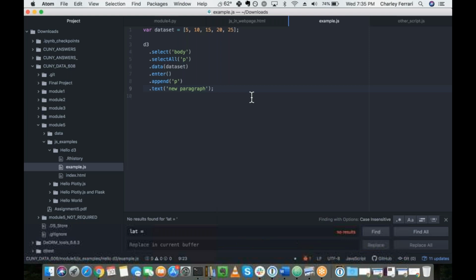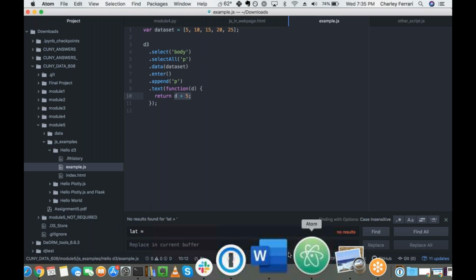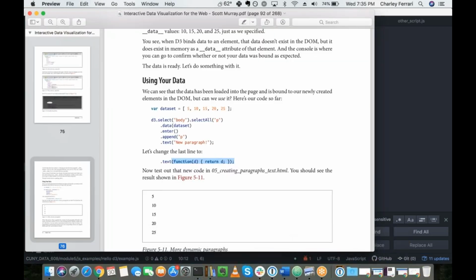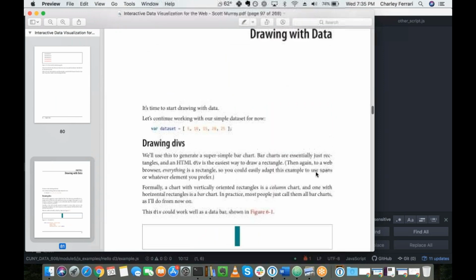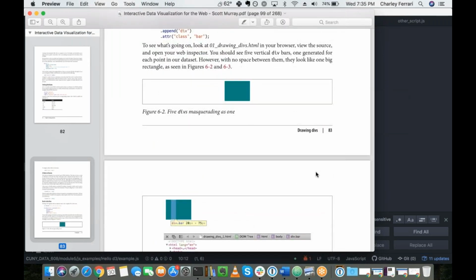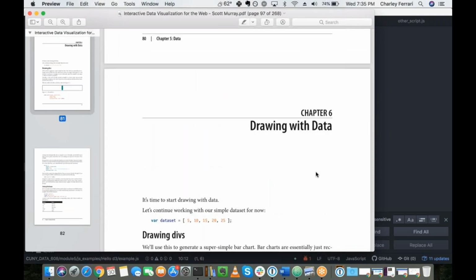And you can see in the example here, I'm simply adding 5, but you'll be able to get more sophisticated with what you're displaying. This is meant to be just showing the raw basics of how this data is getting bound. It's not even really getting into the drawing of visualizations, but as you continue from this point, in chapter 6, that's when you get into actually creating a visualization.